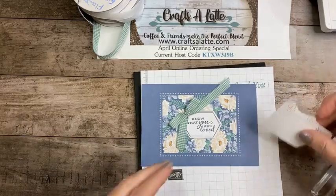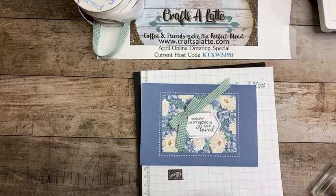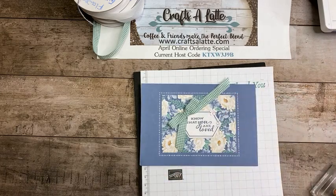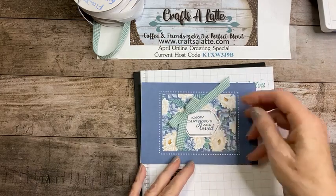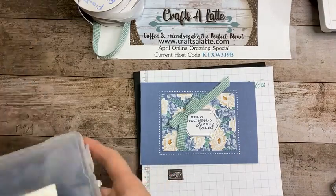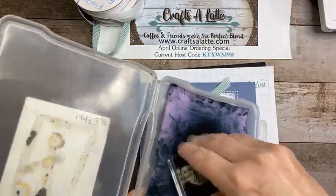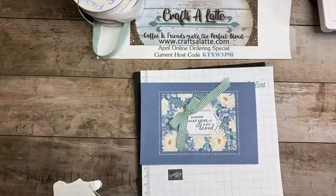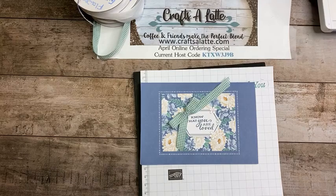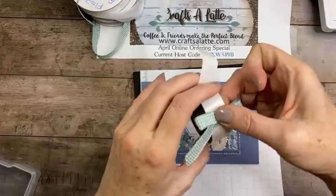What do you guys think? I'm going to lay that there for just a second, and then bring in some of the different colored ones. Actually, I don't know if I like that pink one there, but I'm going to leave it because these are what they're meant to do. And then let's take a glue dot. But let me clean my stamp with my Simply Chamois. Yep, it looks pretty nasty, but look at how fast it cleans it for me. I got to make sure I get those cleaned. That's the worst, not getting them cleaned as you go. And let's go ahead, and we still have another glue dot here.